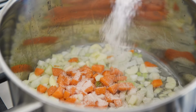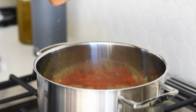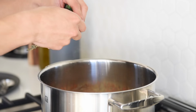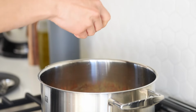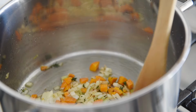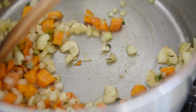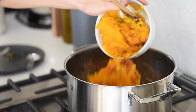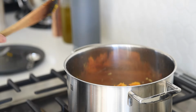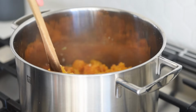1 tablespoon Himalayan pink salt. Pepper. Saute for about 5 to 8 minutes. A few sprigs of thyme. Squash. Two tablespoons cane sugar. Saute for another minute.